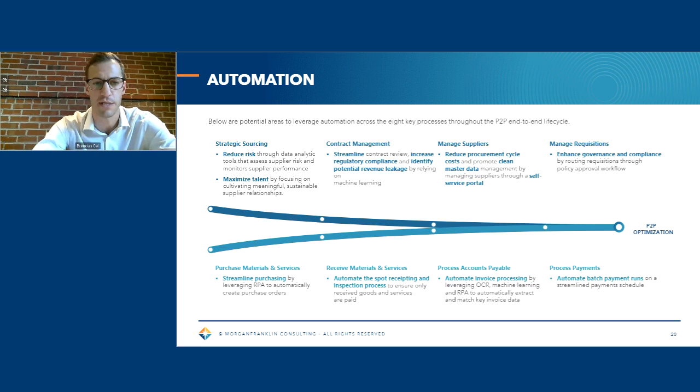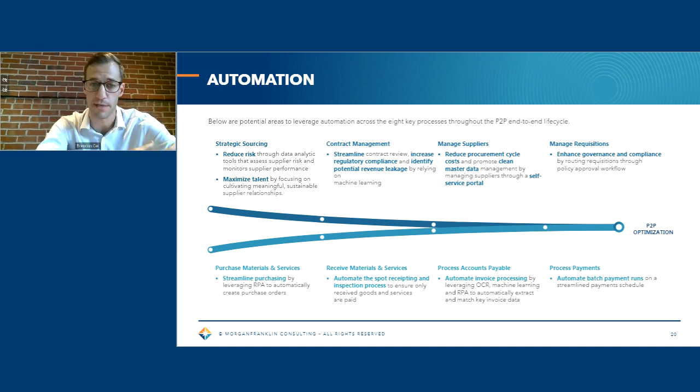When it comes to managing requisitions, all the way through processing payments, this is where we see a lot of the early adoption, right? So I mentioned workflow and OCR and RPA, but those technologies continue to evolve and get better. For example, workflow technologies that can drive requisition compliance by automatically identifying specific requisition scenarios and then routing it for approval. But the benefit of workflow is compounded when it's coupled with OCR and RPA.